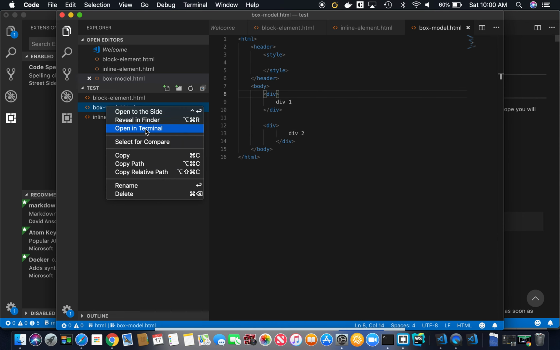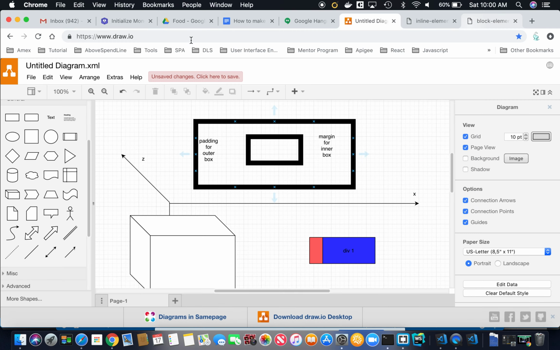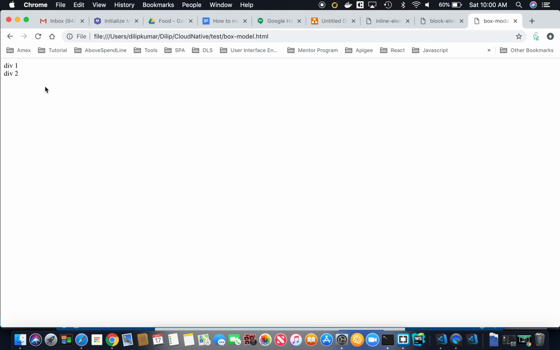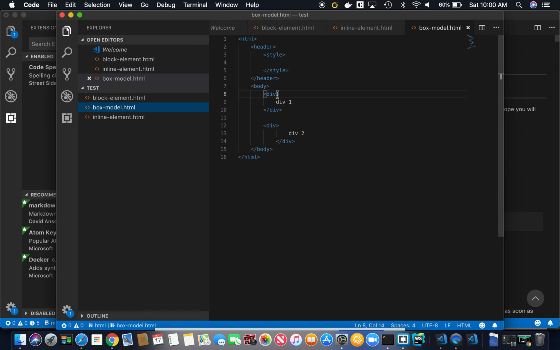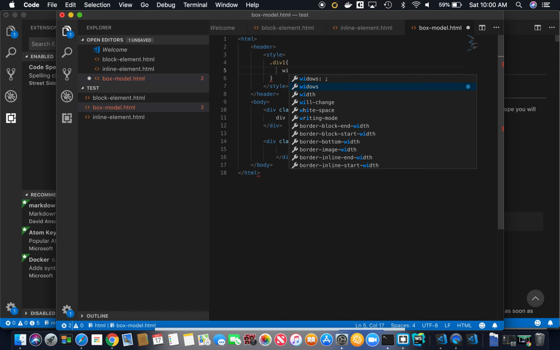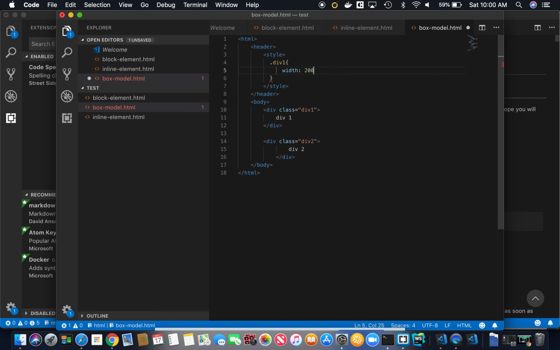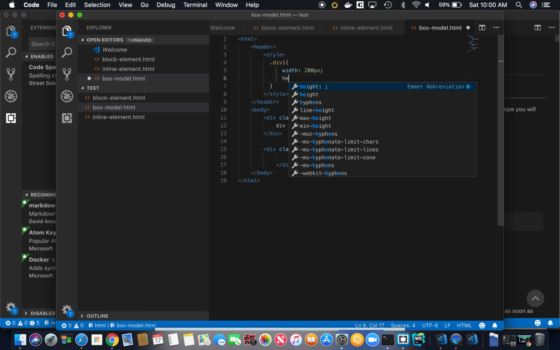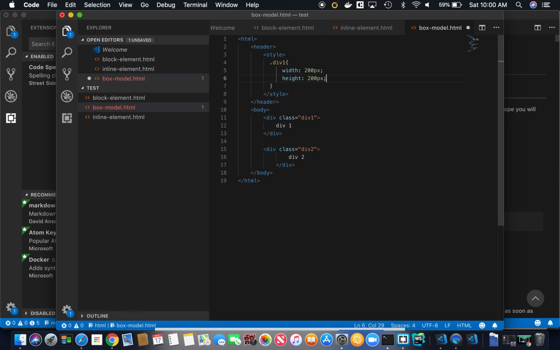Right, this is div 1 and div 2. Now let's apply the class. Div 1, div 2, and here for div 1, let's say I'm saying width 200 pixel, height 200 pixel.